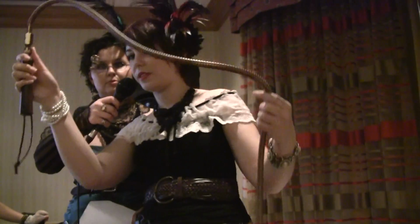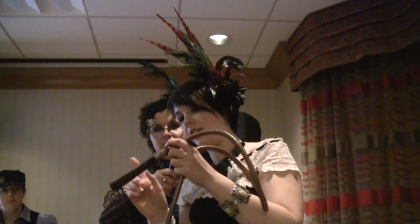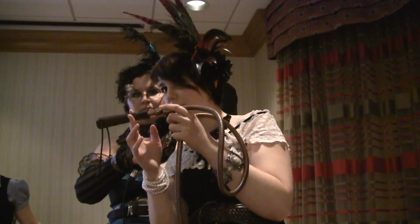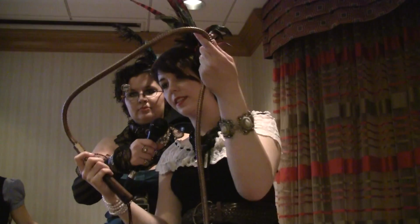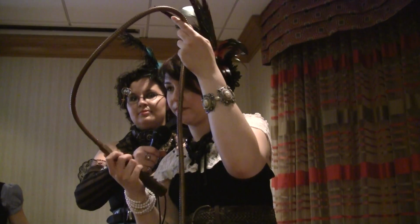This is something that was made, Beth Ann made it. This handle came from a knife sharpener. She got her brother to cut it down to size. And then this is a hose for your sink.